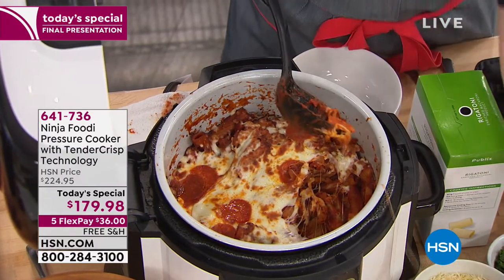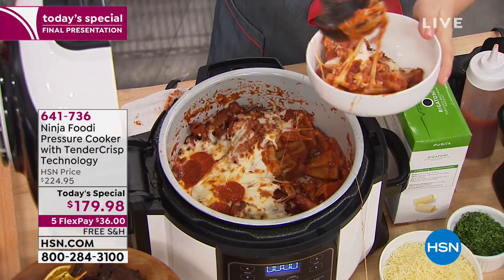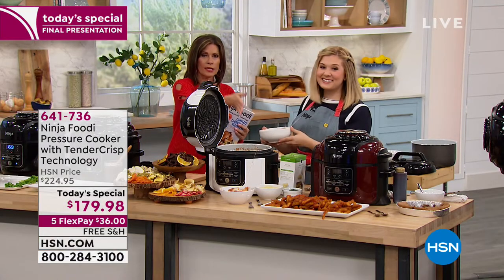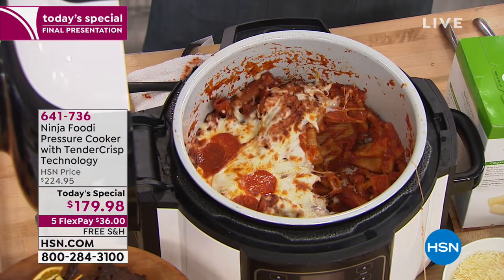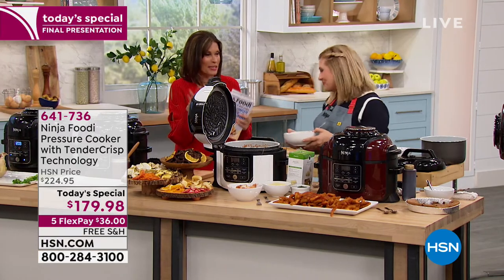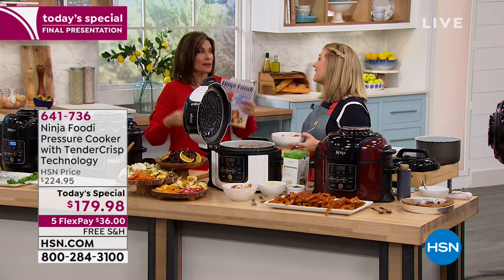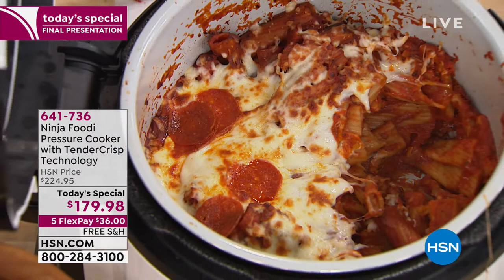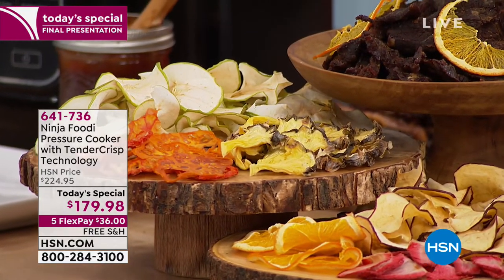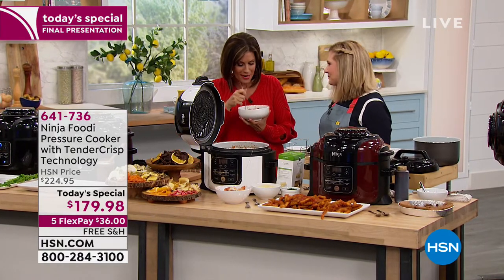This is not something you can do in any other pressure cooker — the Ninja Foodi is the only pressure cooker that also crisps. I've never seen an air fryer act like a broiler; this is what you'd expect out of an oven under broil. We can go to 450 degrees. We cooked that pasta from raw in the pressure cooking feature, so the combination of pressure and crisp is really what's opening up all your creativity to try things you never thought you could do before in an appliance.